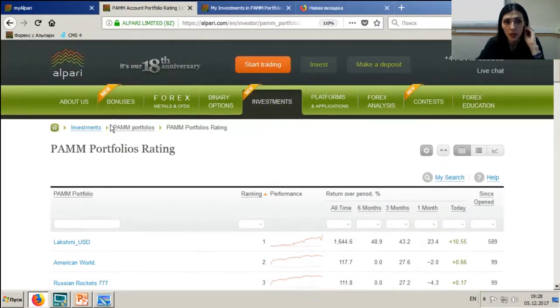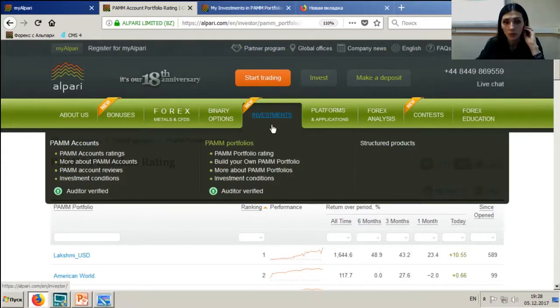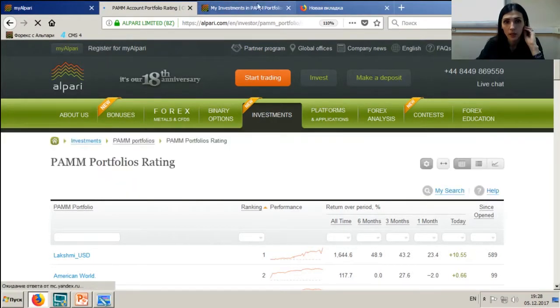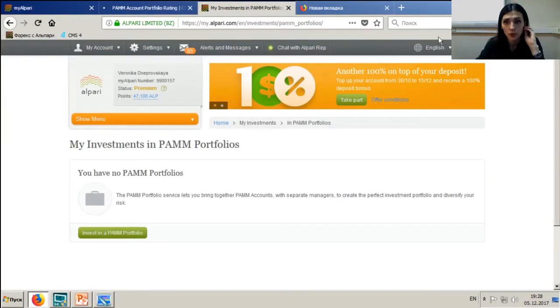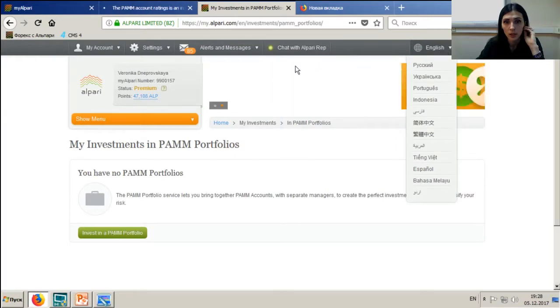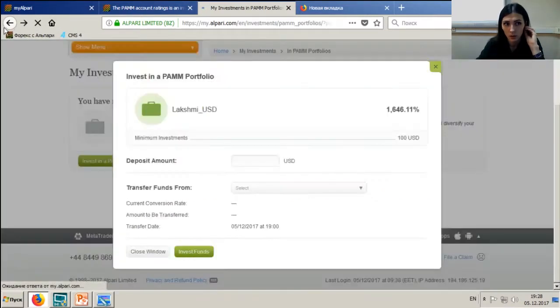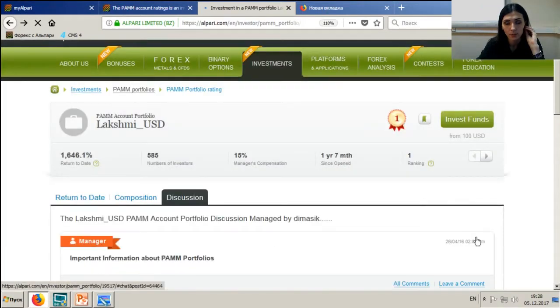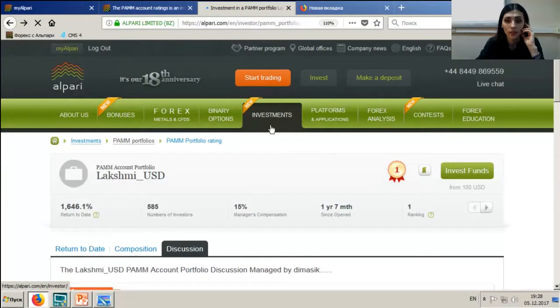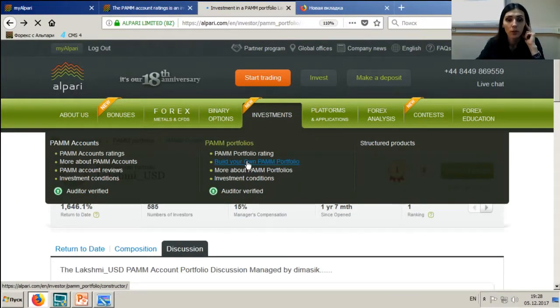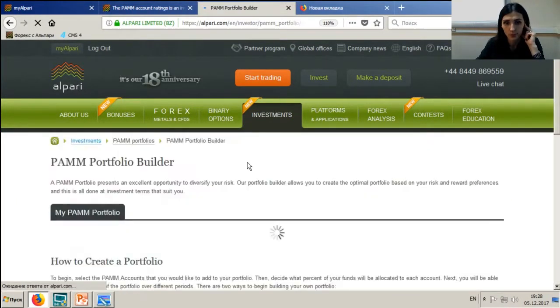First, the page with the PAMM account ratings, and the second page, wait, we should open the company website. Okay, and in the second page we should open Build Your Own PAMM Portfolio.